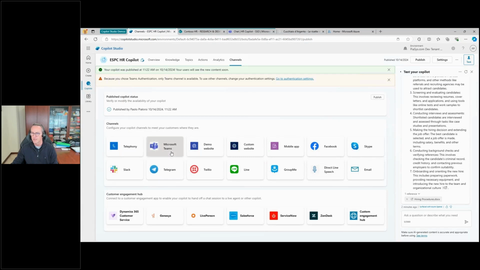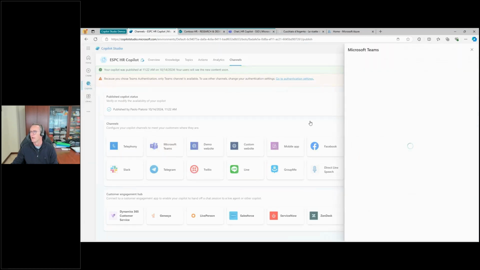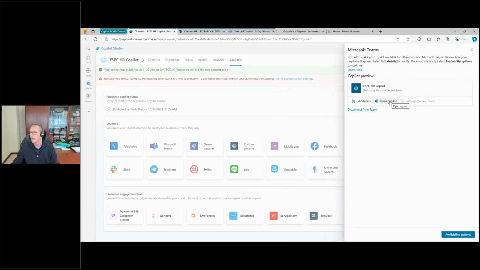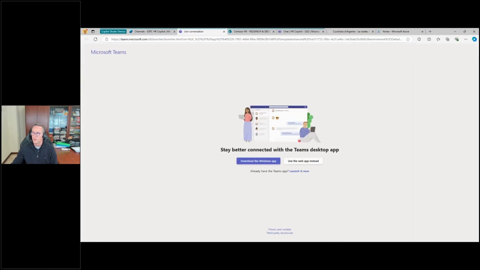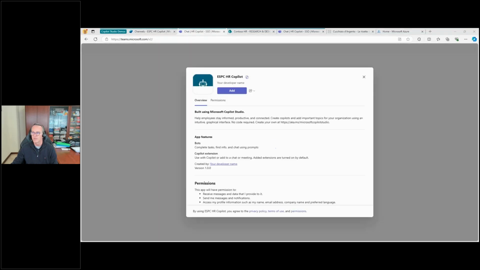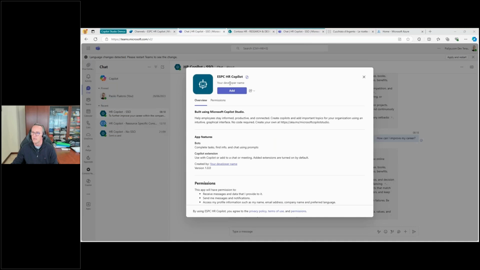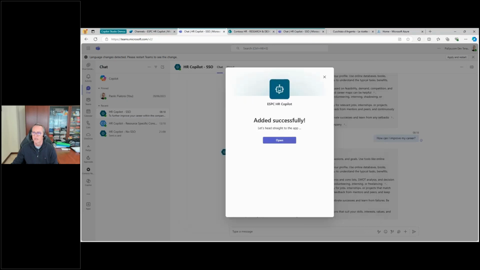Okay, it has been published. So let me go back to Teams. And now we can open the Copilot. Let me try to click it now. Every now and then it takes a while. So if it will not be available right now, we can retry in a matter of few more seconds to make it completely available. Let's see what happens. Oh, okay. Today looks like it's my lucky day because it's already available. I can click on Add, and I can interact with my custom Copilot agent.